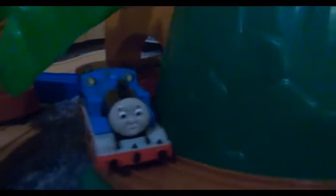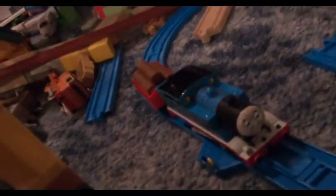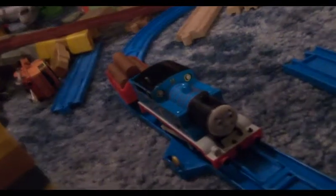He'll come around, come under here, come up here, come around, and whoop! He'll drop his logs, well, sometimes. Then he'll come around here, and then you'll have to reload them. Either way, let's run Thomas and a couple other engines on this thing, and then we'll give this set a bit of an upgrade.